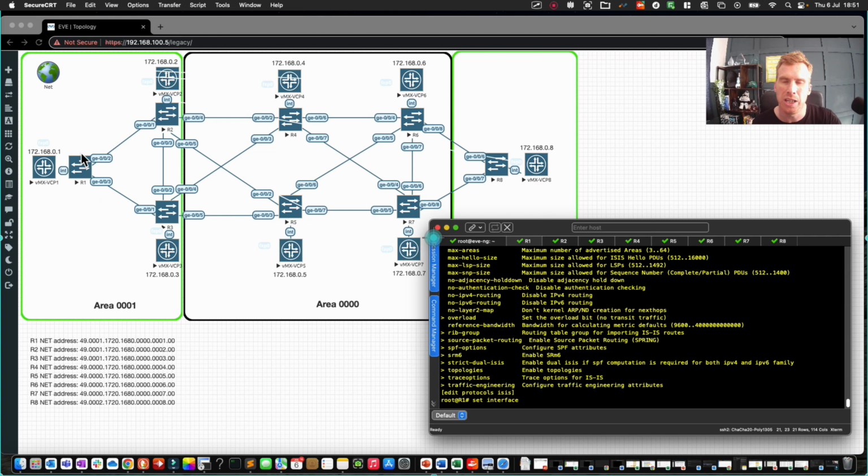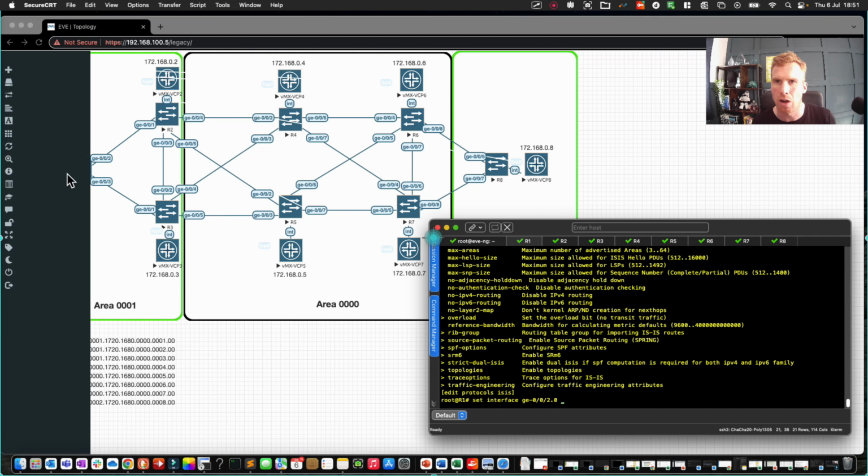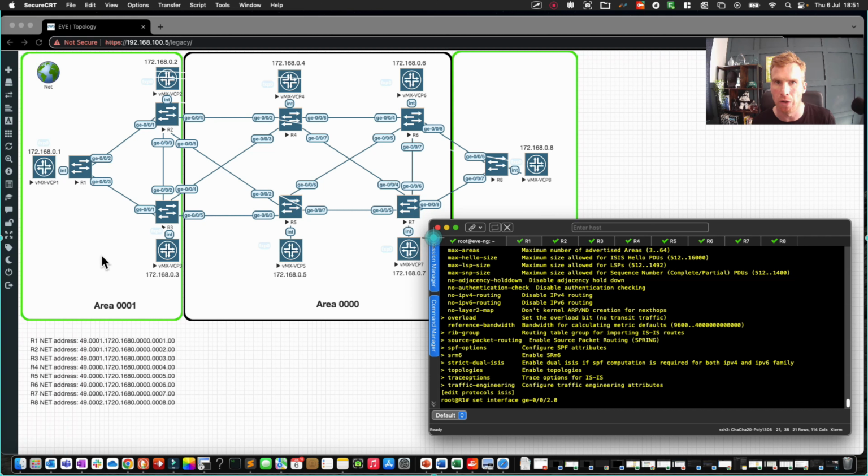And looking at the topology, you can see that it's the ge-0/0/2 interface and the ge-0/0/3 interface. So if I do set interface ge-0/0/2.0, so that's the unit 0, and then I need to give this a particular level. Now, what level is R1? Are these interfaces on R1? All of this, ge-0/0/2 and 0/0/3, going up to R2 and R3 respectively, it's in the same area, it's intra-area. Thus, it is a level 1 connection.